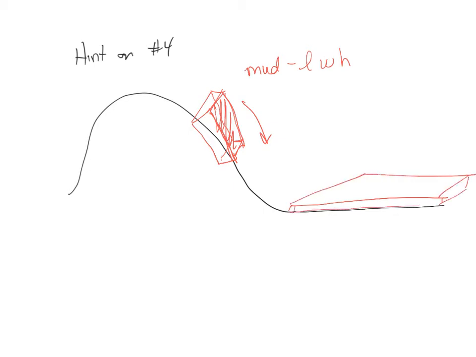Now, as it spreads out on the valley floor, it spreads out into some length and width, which you were told, but you don't know the height of the mud. You don't know how thick it is when it lands in the valley floor. Well, you know the volume of the mud that you started with, and so the volume of the mud has to be the same. What you start with is what you end up with. So you know the volume you started with, and as a result, you can find the height of that, how deep that mud is in the valley floor.